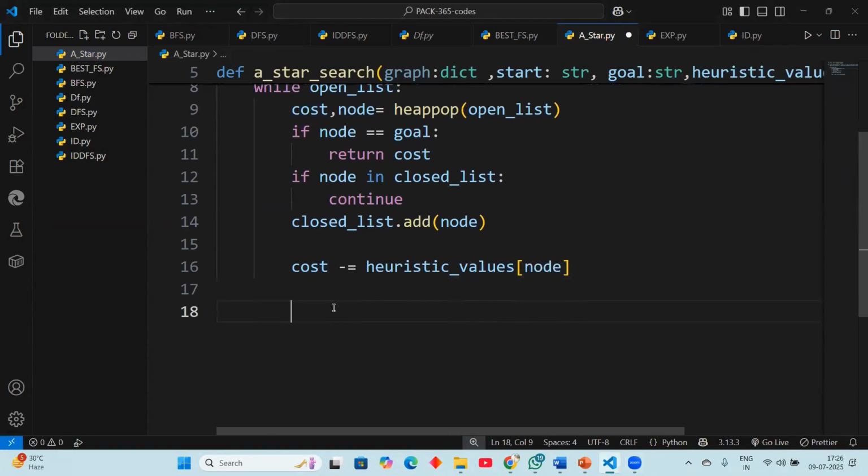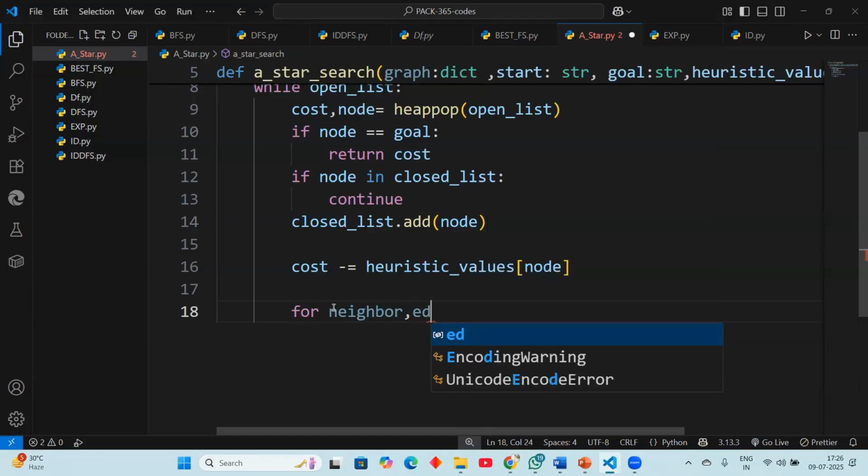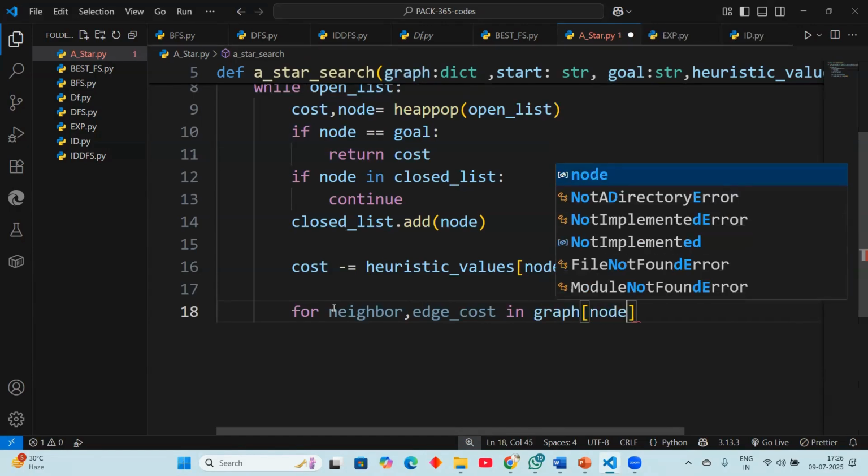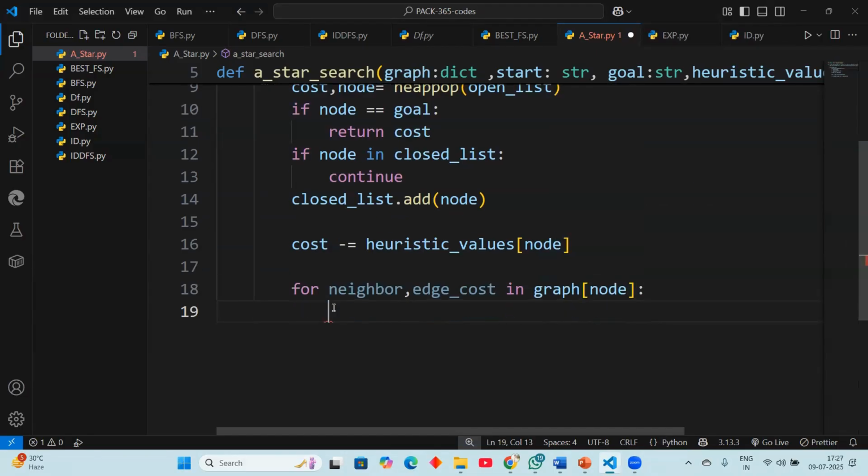Okay. So from here, I want to check the neighbors and edges, right? So I'm taking the neighbor: for neighbor, edge cost in graph of node.